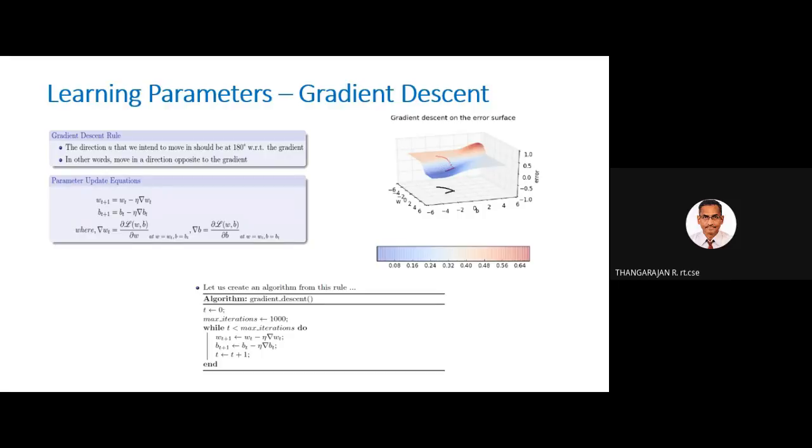In the graph you can see it very clearly, and below you can see the algorithm. So this is the gradient descent algorithm. This algorithm is going to be used extensively in our next topic, that is, tomorrow we'll see backpropagation. So this is the elementary thing: this is how weights are updated in a gradient descent approach.